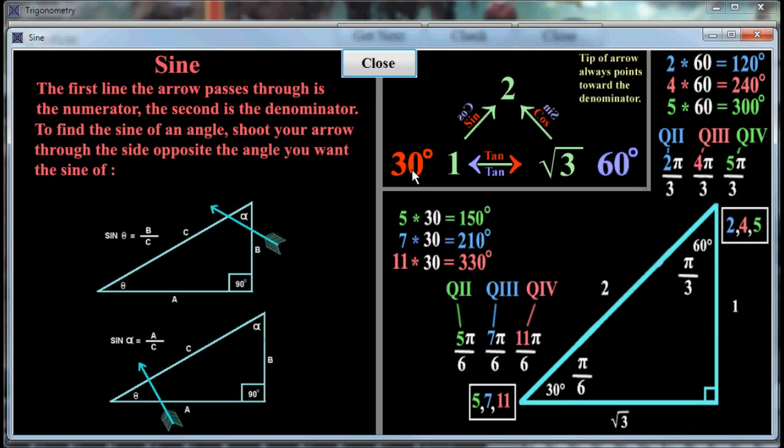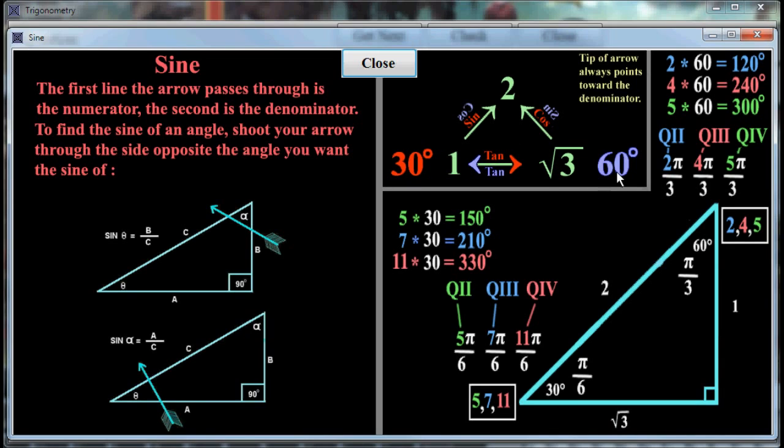So to find the sine of 30 degrees, you would draw out this diagram, 1, 2, square root of 3, and draw an arrow going up, another arrow going up, and another arrow going away from the angle. And it would start out sine here, cosine here, tan here. Same as the order in the math books. And the arrow always points toward the denominator, so the sine of 30 degrees is 1/2, 1 over 2. Cosine of 30 degrees would be square root of 3 over 2. Tan of 30 degrees would be 1 over the square root of 3.